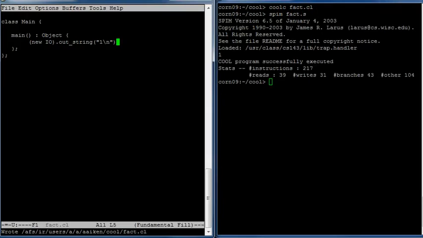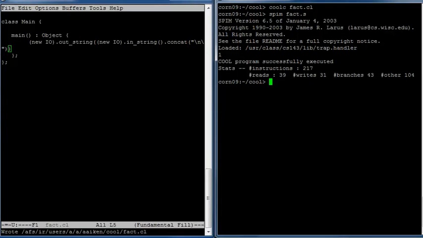And so now let's come back here, and let's talk about how to do input. So instead of just printing out the number 1, let's print out a string that the user types in. So in here, we're going to read a string. And in order to do that, we need an I/O object, because there is another method called inString. Okay? And so this will read in a string and return a string. And then to make sure that we get the nice output, let's concatenate onto that string a new line. So this is just so that when it prints the string back out, it'll be printed on its own line.